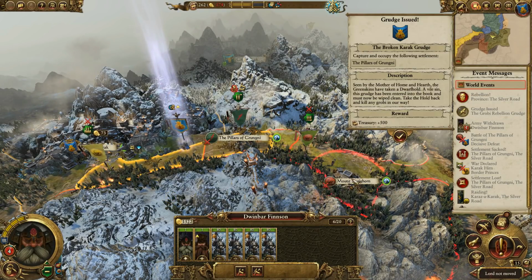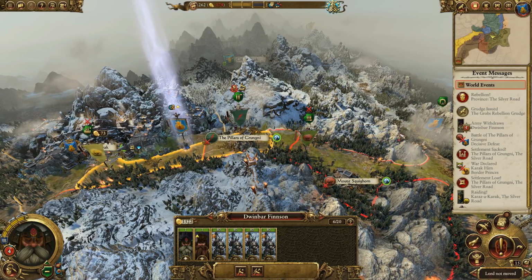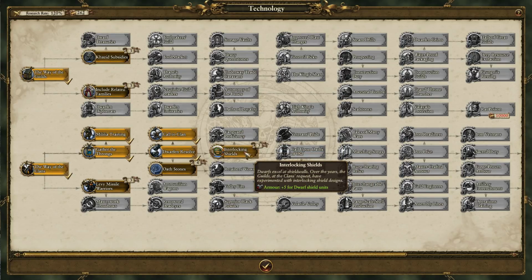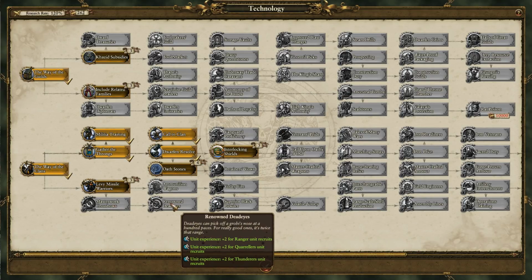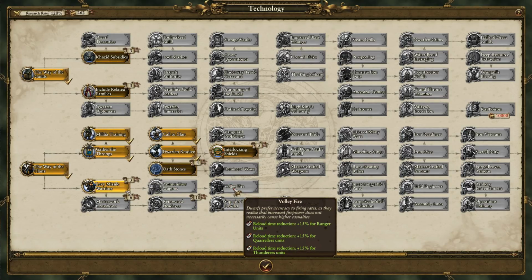Okay, so militia training is done. Grudge issued. Greenskin conflict. Ooh, nice. Let's see if we complete that grudge. I think we're getting quarrelers now, so it's time to go down and we'll get renowned Deadeyes and ammunition wagons and down to volley fire.